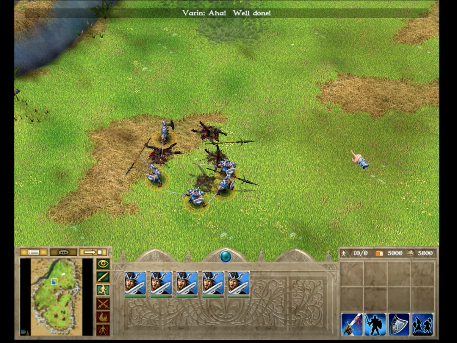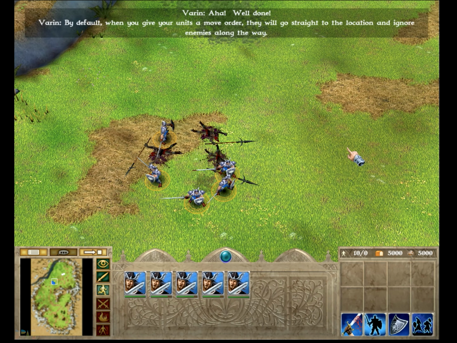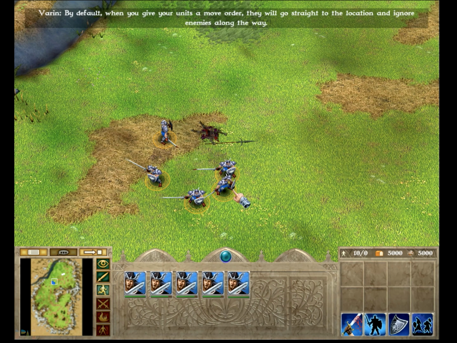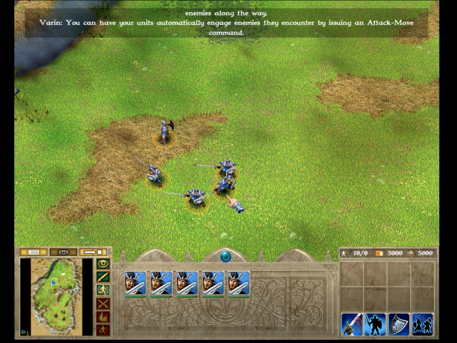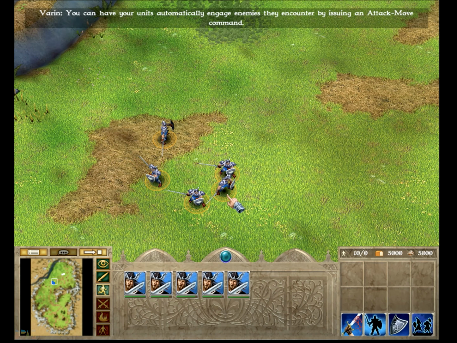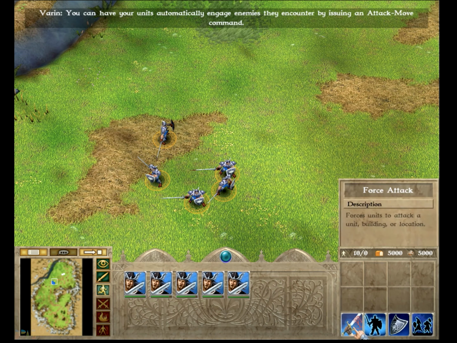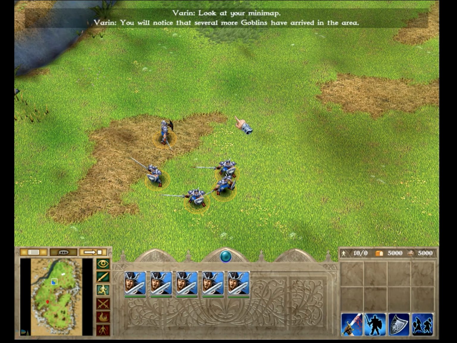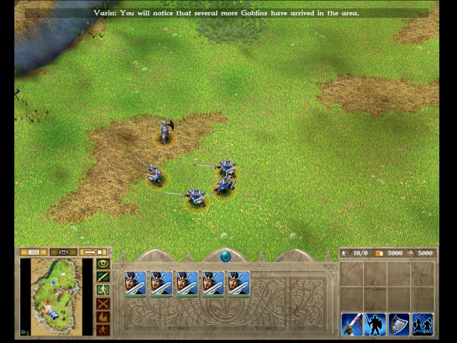Well done. By default, when you give your units a move order, they will go straight to the location and ignore enemies along the way. You can have your units automatically engage enemies they encounter by issuing an attack move command. Look at your mini-map. You will notice that several more goblins have arrived in the area.